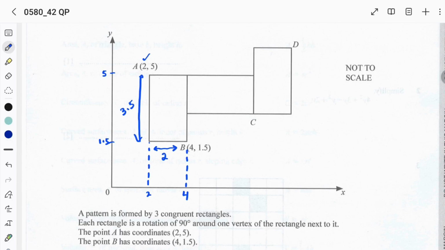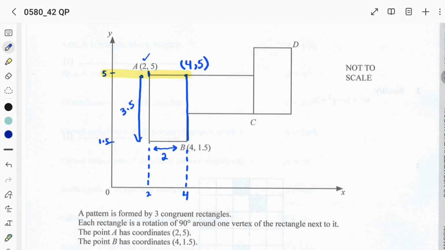Now let's try for this point. For this point, the x number was 2 till 4. So we are adding 2, because 2 is there and plus 2 you are adding. So the other number will be 4. And it's in the same line, so it will be 4 comma... what number? Because it's on the y-axis in the same line, it will be 4 comma 5.